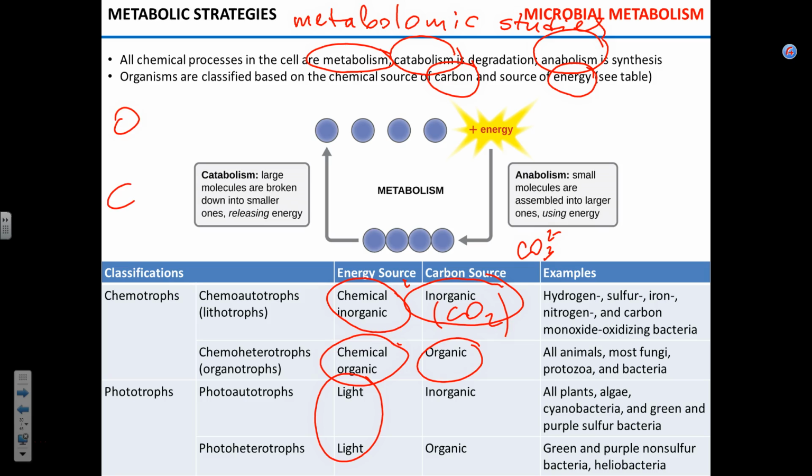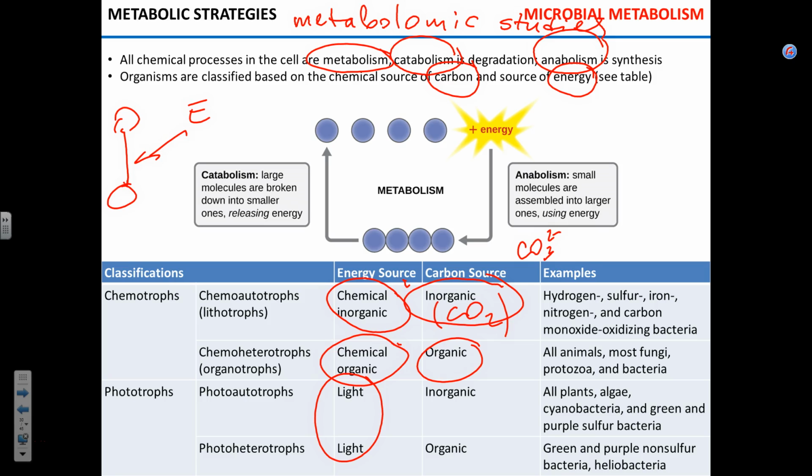Now, a little bit about chemical bonds. If you have two molecules or two atoms connected by a bond, if you break it, energy will be released. Does that make sense? Now, if you form it, energy will be required to form the bond back. Very basic. Does that make sense?